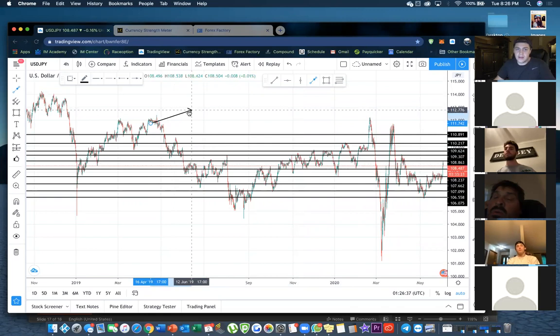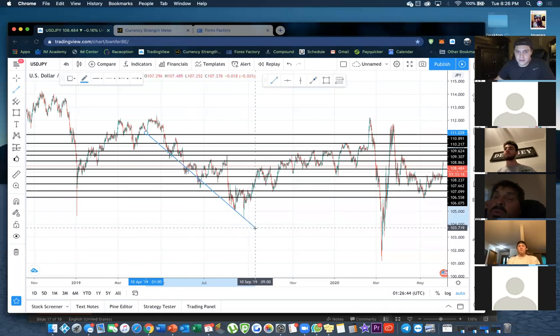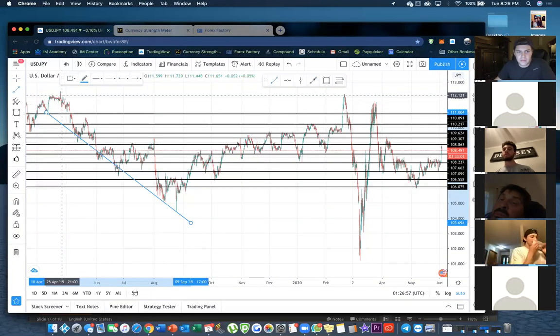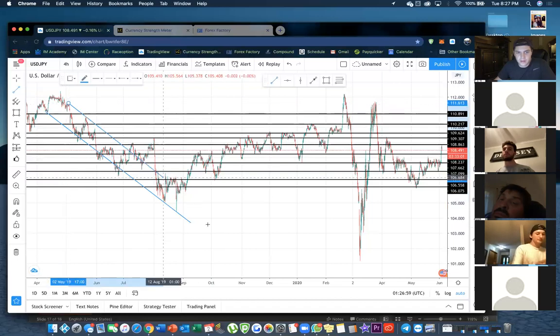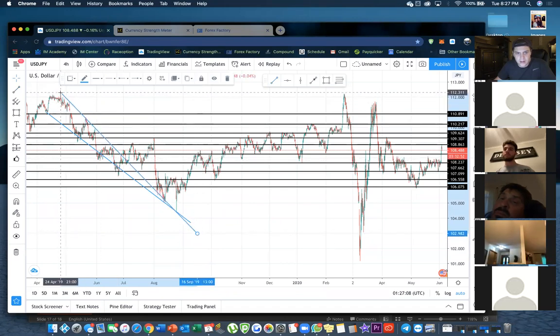So the way that you kind of draw a trend line, guys, is first of all, it kind of looks like this relatively. That's kind of how you can draw one just for the most part. That would be the base of the trend. That's the bottom of, you could call it, the trend. There's a top and a bottom to it. And I'll explain how you draw one after this, but I'm just kind of showing you guys how it would look. This is kind of how it would look to draw a trend line, specifically for this trend right here is how I would draw this one, guys.